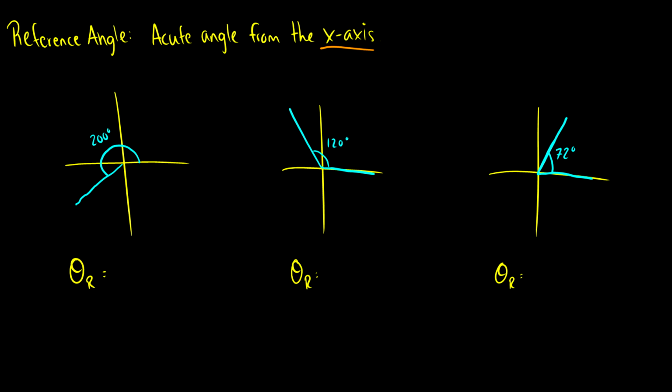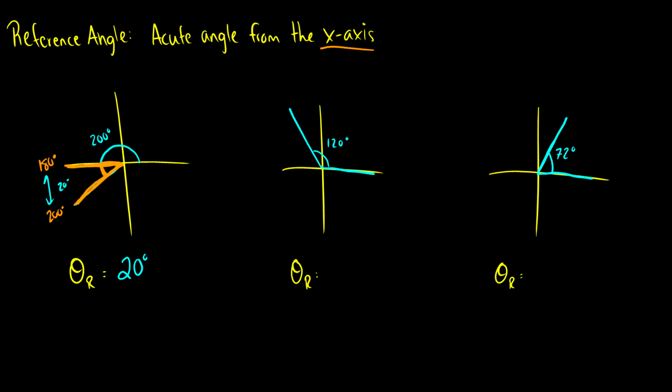Now, how is this different from an angle? Well, if we have an angle like 200 degrees, the question is how far is it from the x-axis here? In other words, what is this angle that I'm drawing in right here? Well, we know this is 180 degrees, and this angle right here is 200 degrees, so it must be the difference between these two, which is 20 degrees. So we say that the reference angle is 20 degrees, because that is the distance from the x-axis.